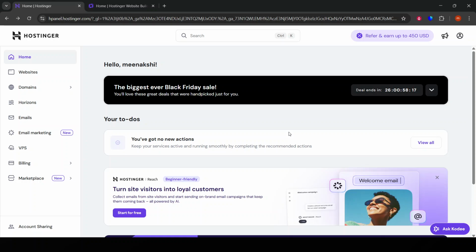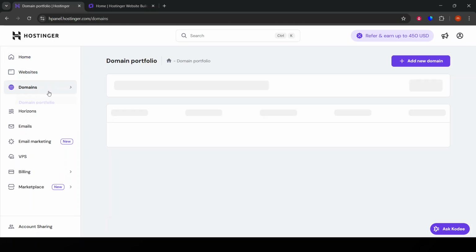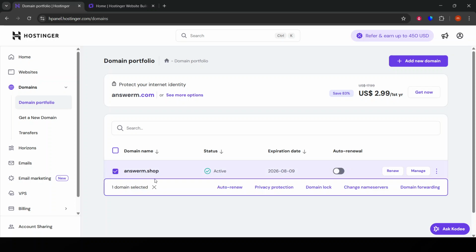First things first, you'll want to log into your Hostinger account. Once you're on the dashboard, look for the hosting section, where you'll find all your existing sites and services. Click on the domain name you wish to associate with your new database. This will direct you to the control panel for that specific domain.